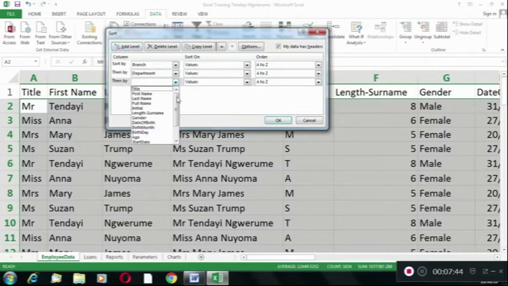This time I want to sort by job title. So you can literally sort by anything. You can sort by gender, you can sort by the title. So it depends on what makes sense. To me at the moment, what makes sense is to group according to the branch, then the department, then the job title. So I will say OK for now.